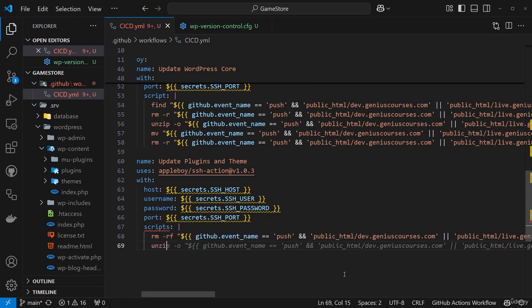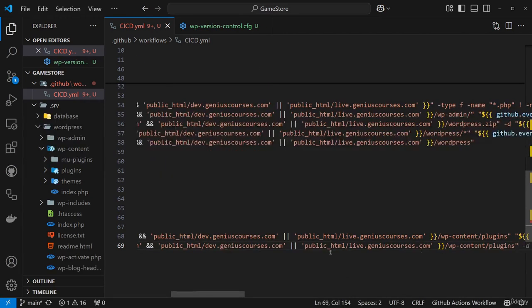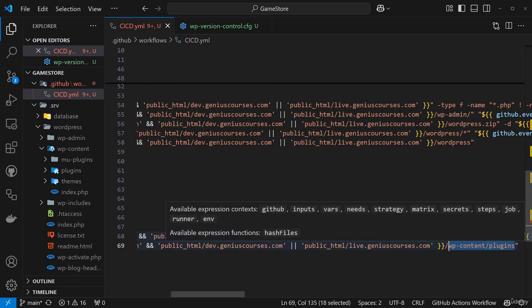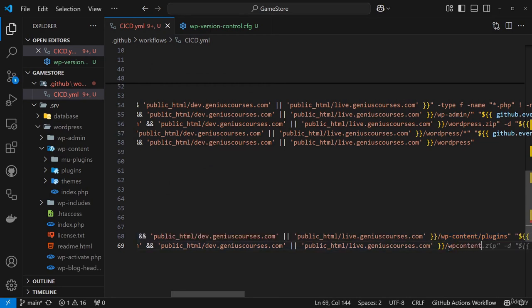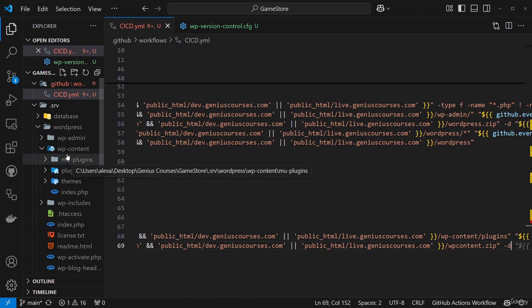With the next command, I will extract my archive. My archive is located at the root of the site, under the name wp-content.zip. And it has exactly the same directory names, so I can simply extract it right here.